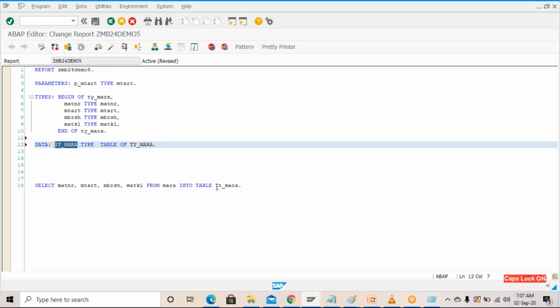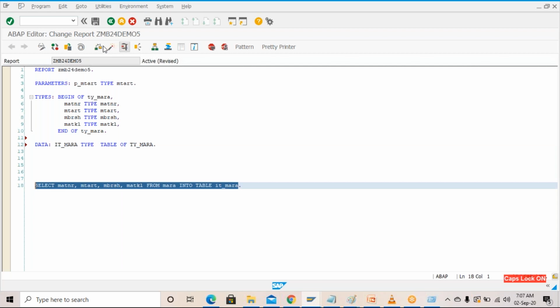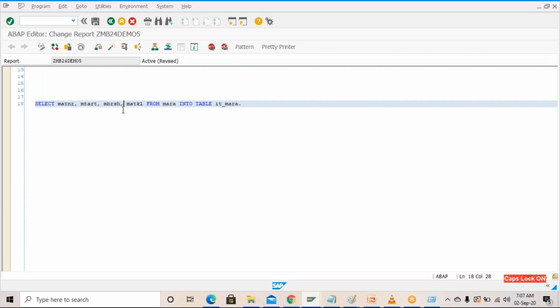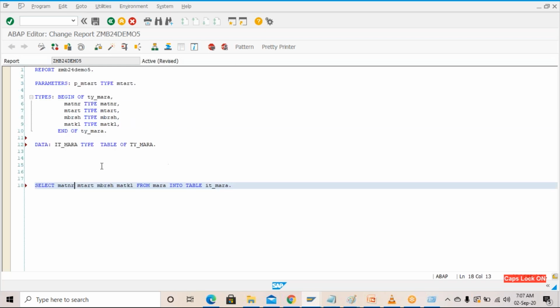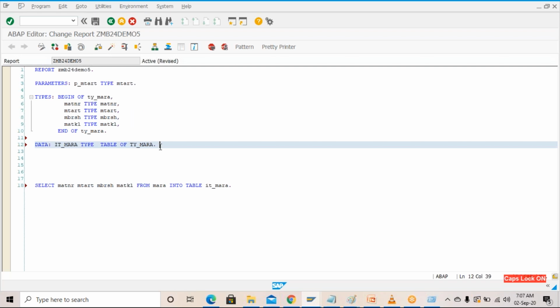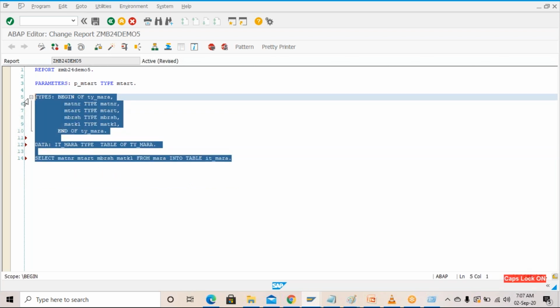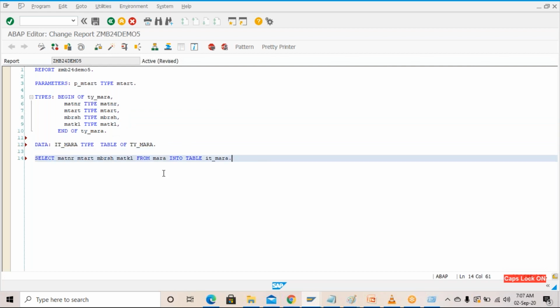Okay, and now if you check the syntax over here, it's giving an error because I have given the comma in ABAP. In the old ABAP syntax, comma is not required. Mind that I'm using the term old syntax. That means whatever we are learning here, this syntax was used before 7.40. After NetWeaver 7.40, some changes have happened.